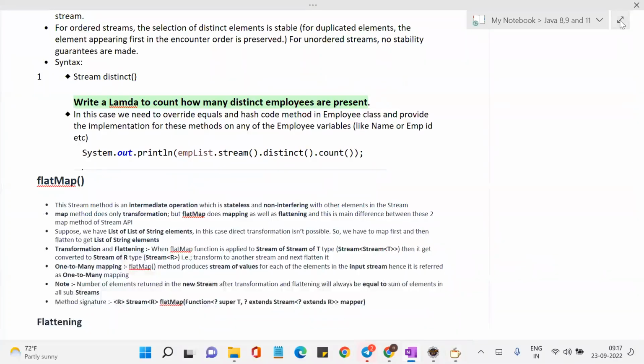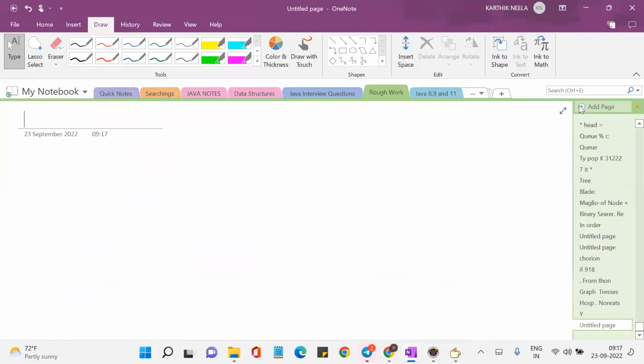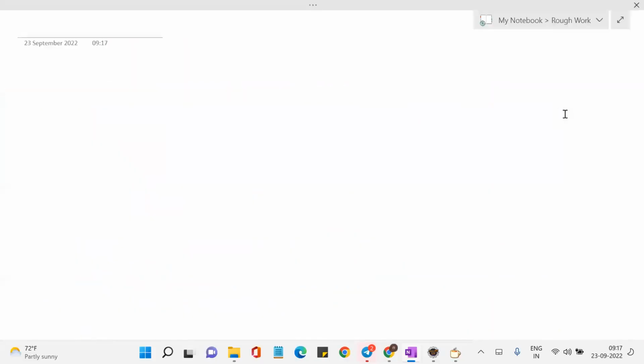If you remember, there is Comparable and then Comparator. These are also most frequently asked questions in interviews. Since we are discussing the topic, I'm explaining the differences, but this is not a Java 8 topic. Why am I explaining?